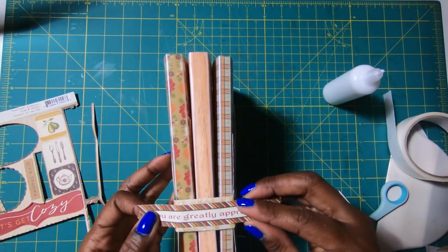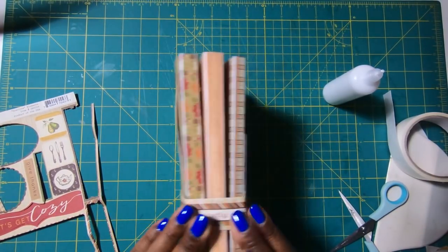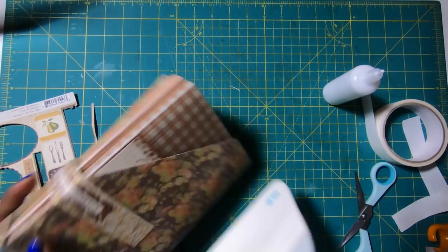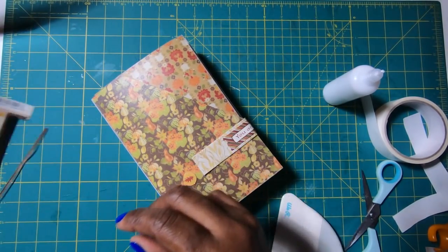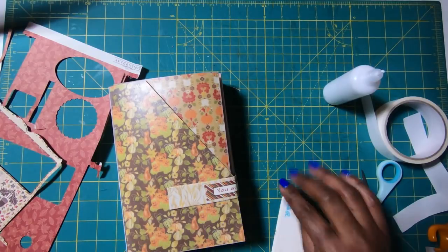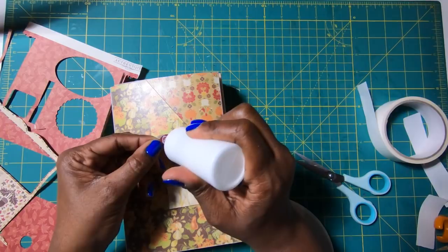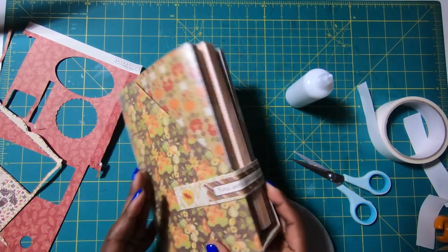So I am going to take this, place it down, just like that. And y'all know what? It really does not take much for us to make something simple, beautiful. We can do it very easily because we do it all the time. So now all I'm going to do is I am going to just take these two little circles that I have here, and I'm going to place one on this side and one on the other side. And that's how we're going to finish this one off, because I want to use up the pack that I opened. So I am going to use all of the little pieces that I can.